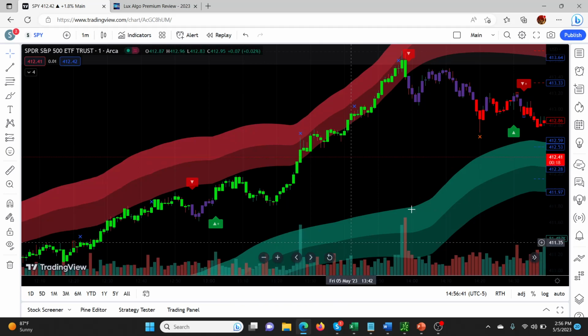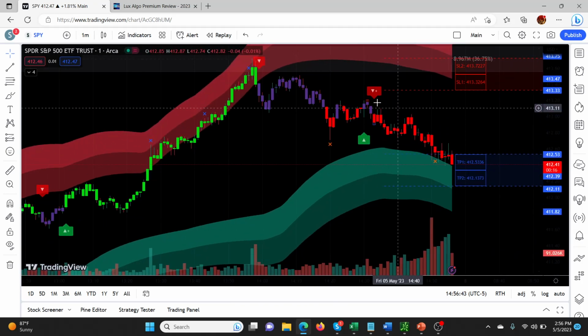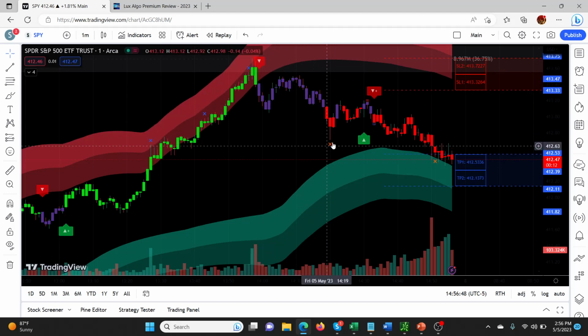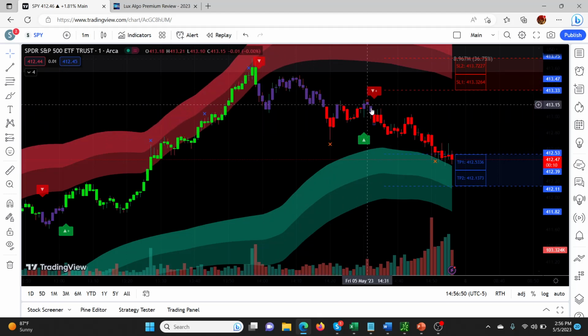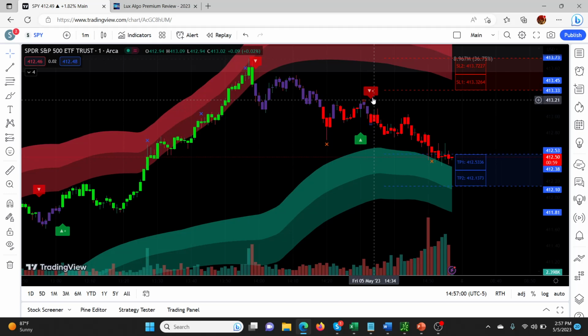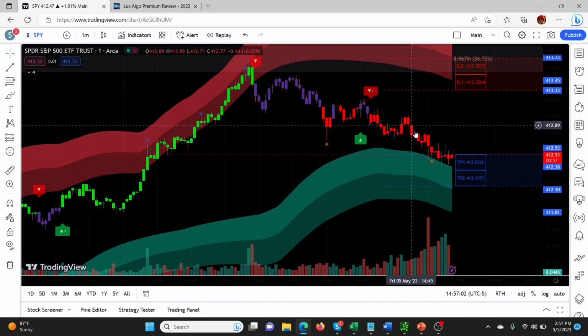So there's the 1 minute chart today. You can see there was a sell signal at the end, kind of trended down. You can get some profits there. Then kind of a little fake out. So LuxAlgo does have its problems, right? It's not perfect. It's really good, but it's not perfect. And so you can see there was a little bit of a fight here, and eventually the bears won, signal to the downside, and it's continued down.